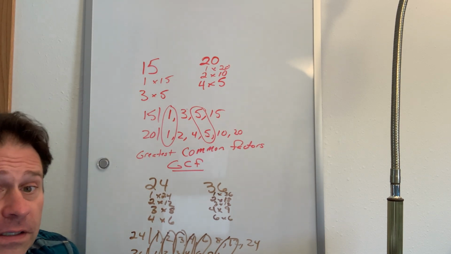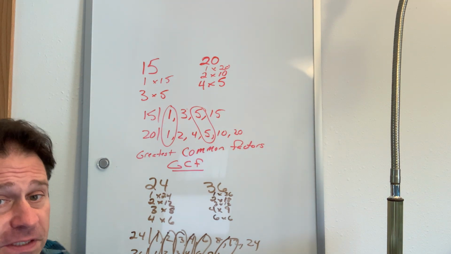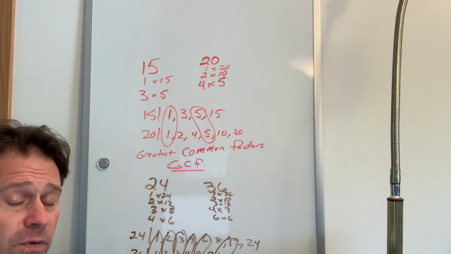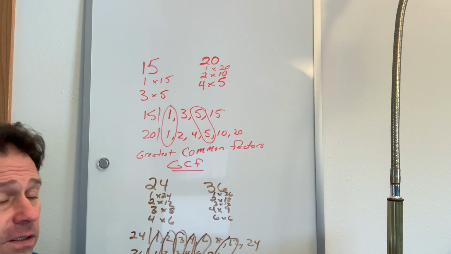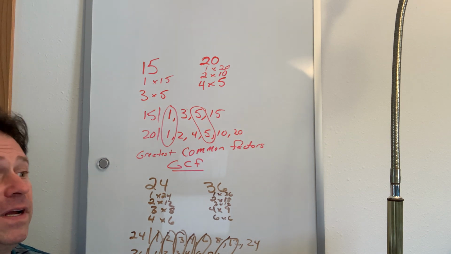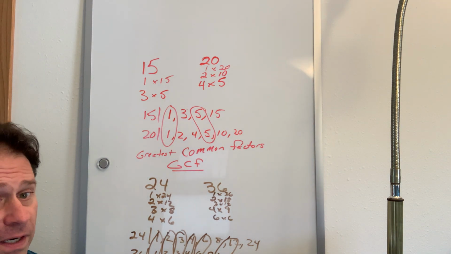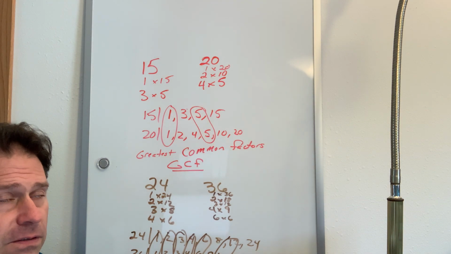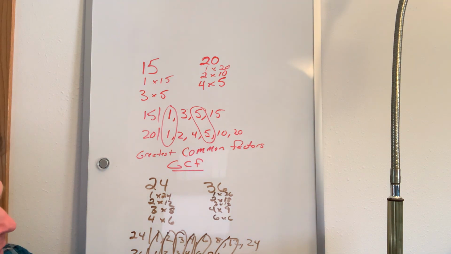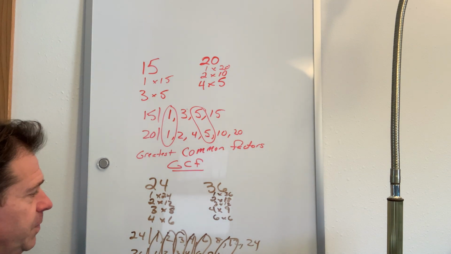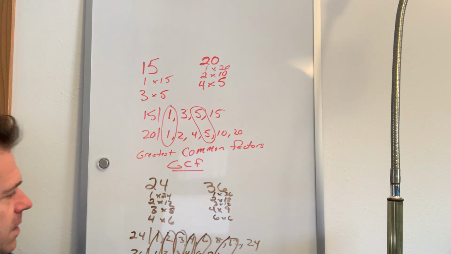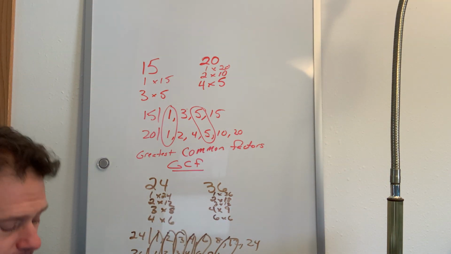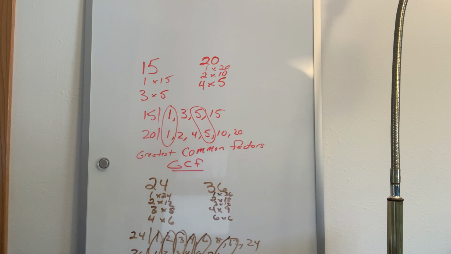Common factors are used when we're simplifying fractions. You just have to look at 2 numbers and see what number goes into both. And we're going to show that in a second. But the one that they have in common, which is the greatest common factor, if you use that for simplifying fractions, it'll give you a simplified answer right away. Give you the lowest one that you can get. Not the lowest fraction, but the lowest equivalent one. And so this one would be 12. Greatest common factor equals 12 between 24 and 36. Okay? If you have that down, that's fine. If you want to take a screenshot, do it. Your choice.